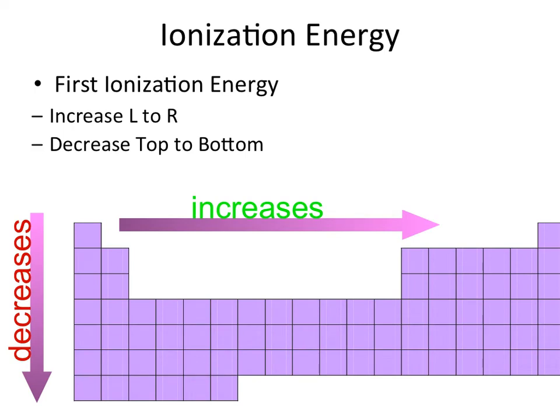Okay, so the trend for your first ionization energy is that it increases from left to right, generally speaking, and decreases from top to bottom. So, as I said earlier, you need to know the trends. However, we are going to discuss the why that is associated with the trends, and that's the more important feature. So you do need to know the trends. You need to be able to discern things with your periodic table based on your understanding and your memorization of the trends. However, you also need to be able to explain the trends.